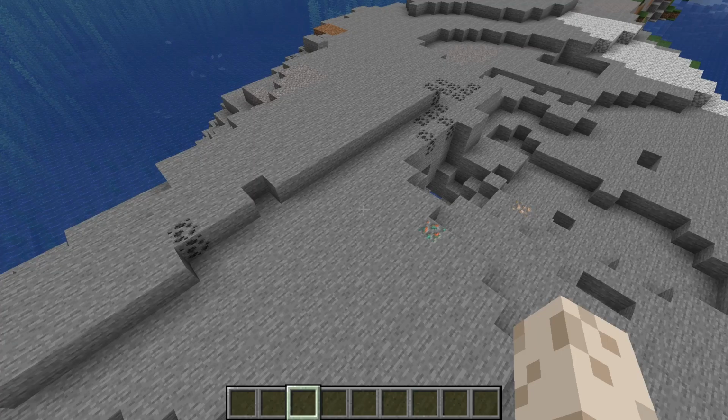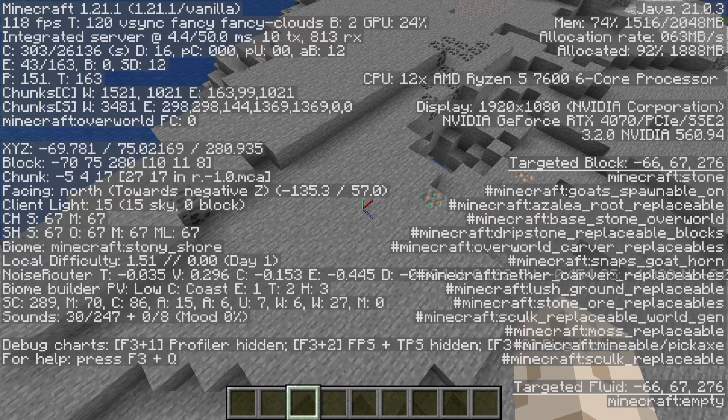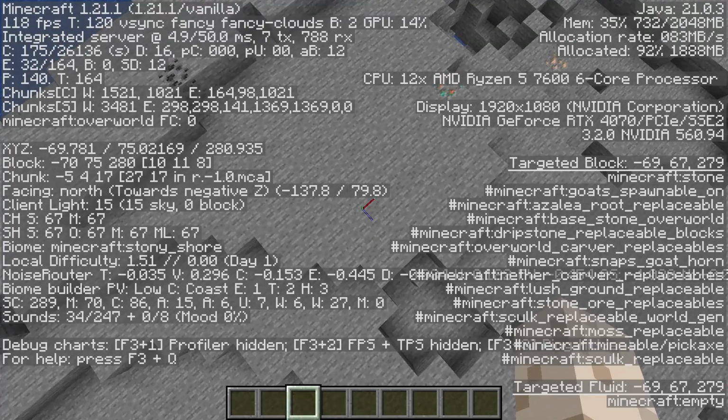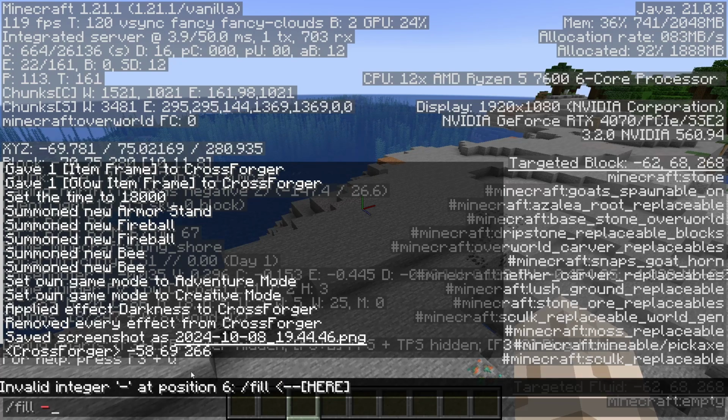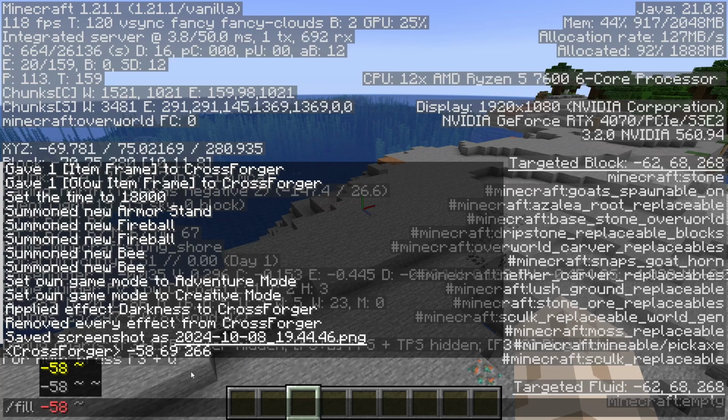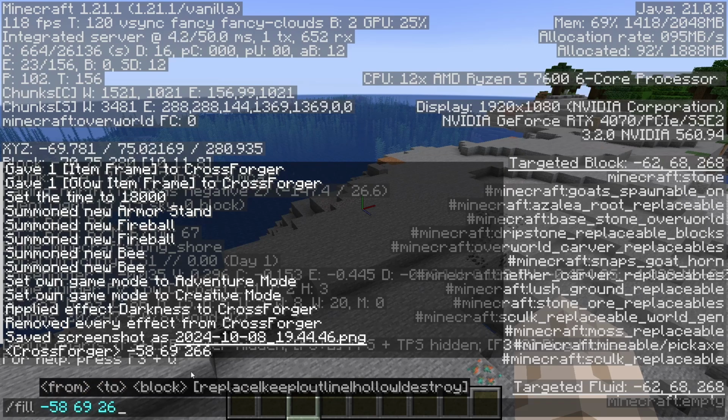Okay, and then we're going to click F3 again. And this is now the block that we're at. We're going to do slash fill. We're going to type in the original numbers we had, which is right here: -58, 69, 266.